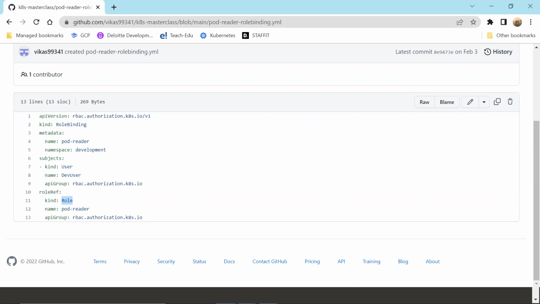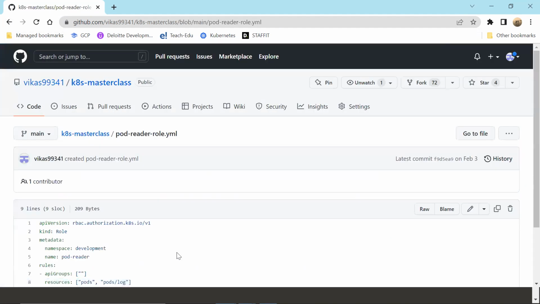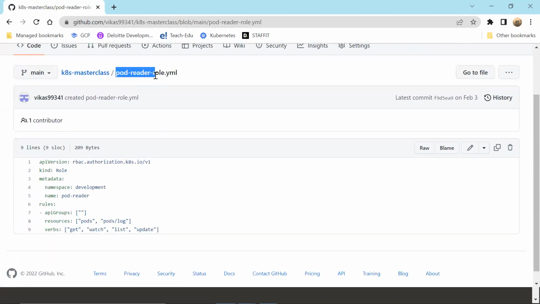See, basically in a real time environment, what you will do, I'll tell you. Here, this is one role which I created, and I said this is pod reader. Similarly, you will create different types of roles. There will be a guy with admin privilege, so let me say admin role. There will be a guy who will have deployment access, so we'll say deployment reader access or deployment creator access, something like this. So you will create n number of roles. Roles are nothing but sets of permissions, and then each permission will be allocated to the users or a group of users based on the requirement.